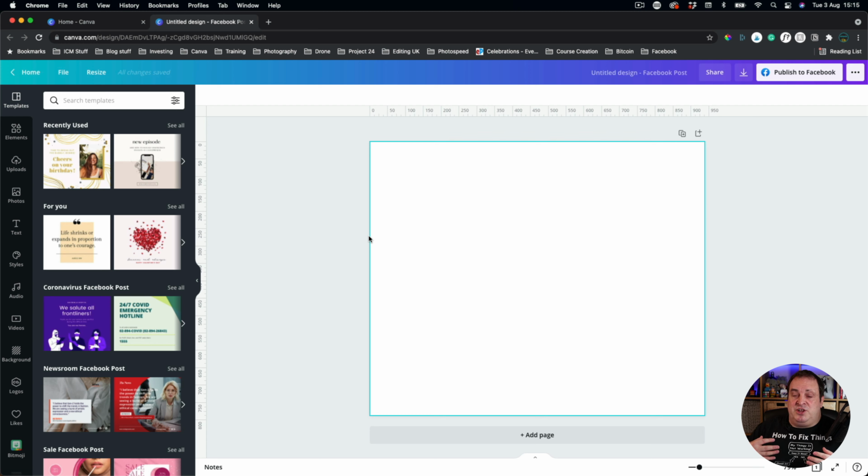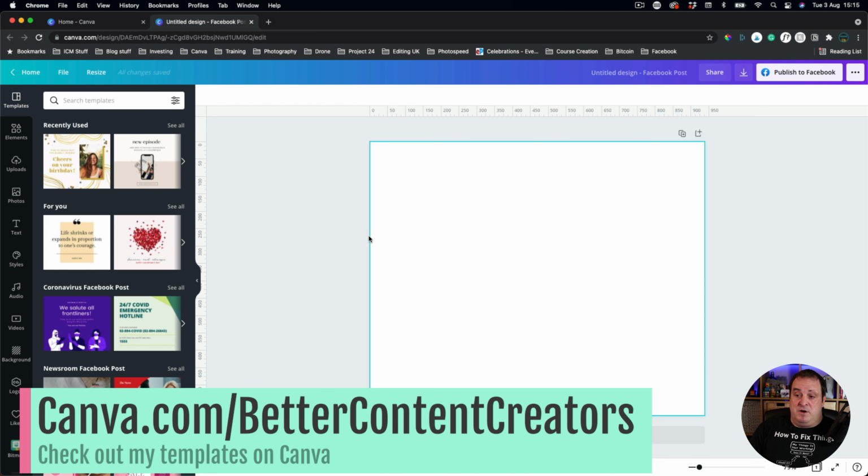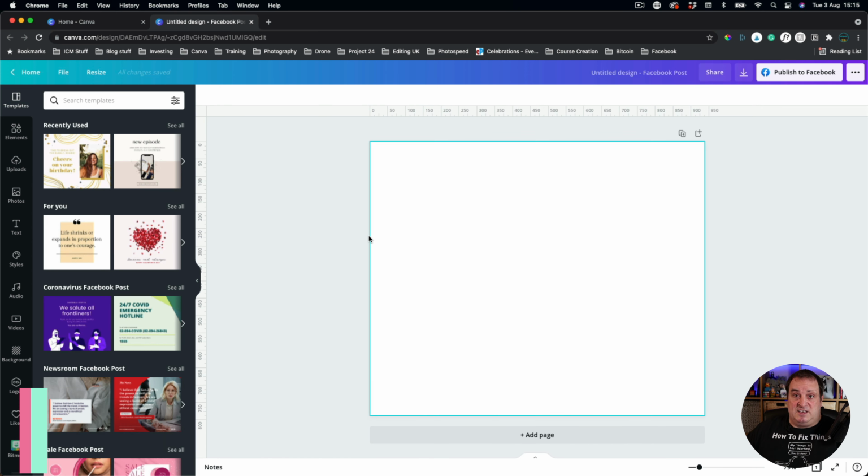Now, what you'll need to do in order to create your smart mockups is you have to first create your designs. So what I've done is I've taken some of my other designs, my other templates and things like that, that I'm going to then use in smart mockups. So what I've done is I just go into export. You can export those as a PNG or as a JPEG, and that'll help allow you to then use that in the smart mockups area.